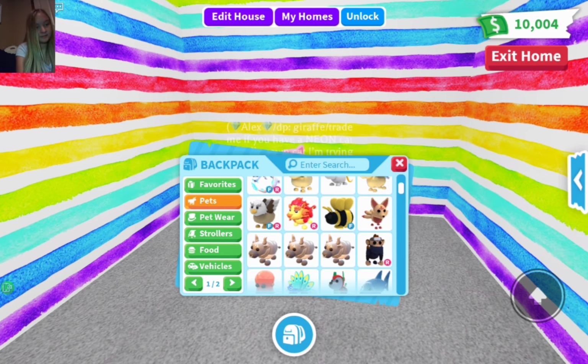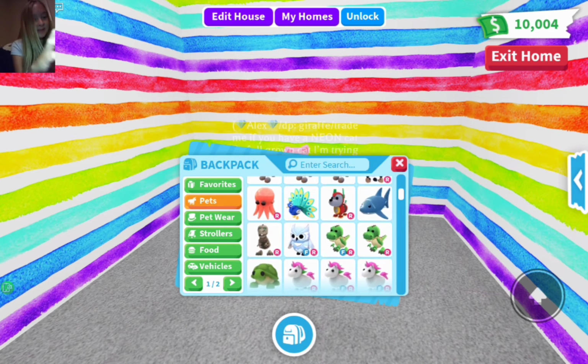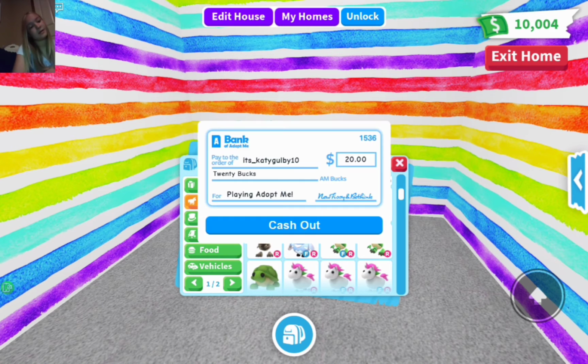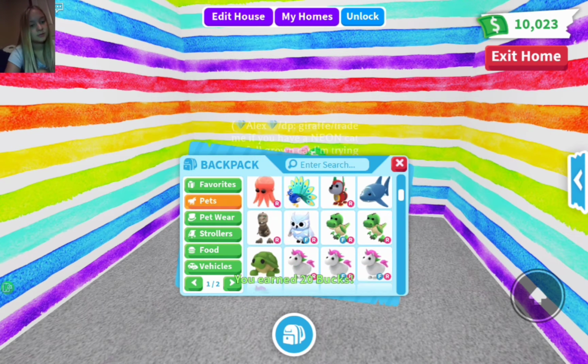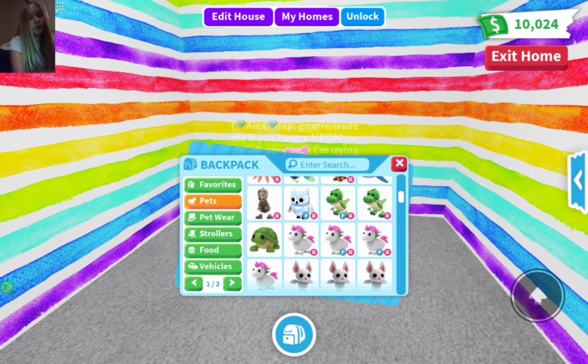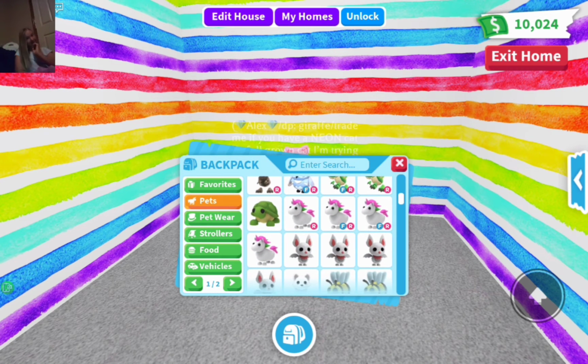I also have Guardian Lion, Kitsune, Oaxus, Ninja Monkey. I have all of the ocean pets, which is pretty good. I have Peacock, all the ocean pets. I have Dark, my dog, T-Rex, Snow, T-Rex, Turtle.